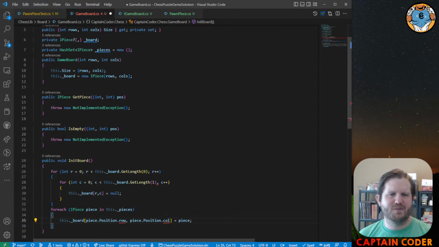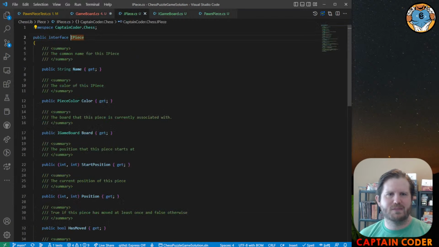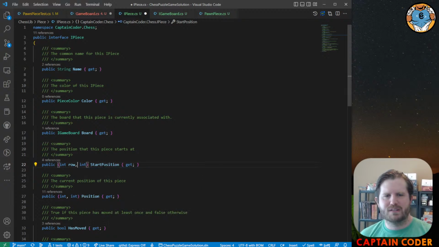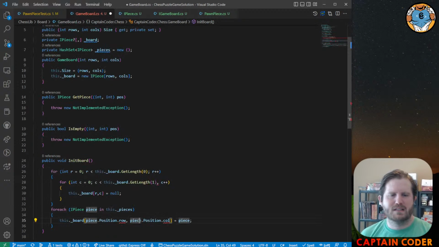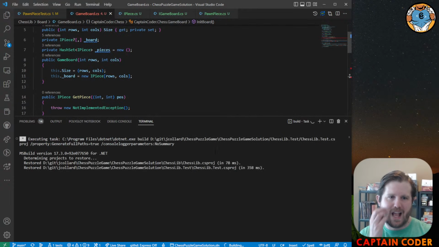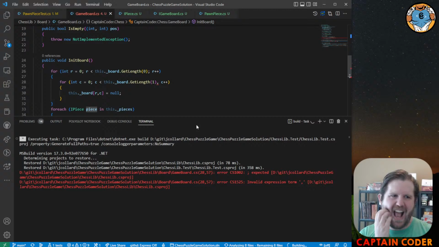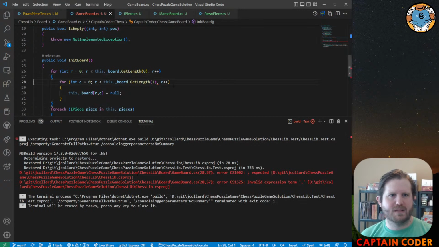And on my interface, I must not specify row and column as a part of it. So row, column. Come on compiler. Build. What did I do? Semicolon.